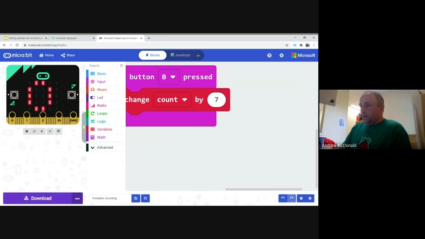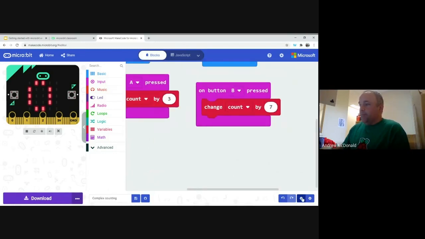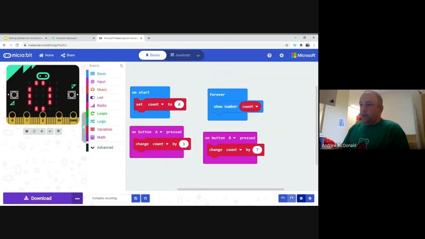I just realized that people might not be able to see great. So if I press A, it increases by 3. So 3, 6, 9. And then if I wanted to add 7, 9 plus 7 is 16.